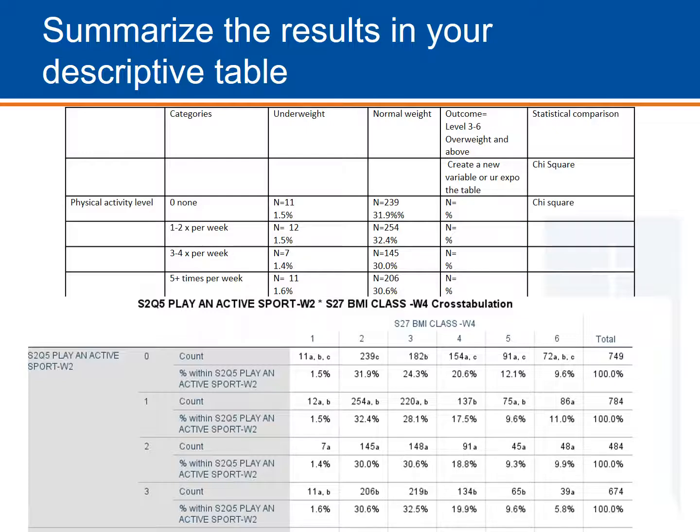Never give SPSS output in a paper, for a report, or in a PowerPoint presentation, but if you set up your SPSS output well, it will be easier to create a table from those numbers. Here's an illustration of what it would look like. As you can see, there are too many BMI classes to create a reasonable table. For this reason, it is a very good idea to recode your outcome into 4 or less options.